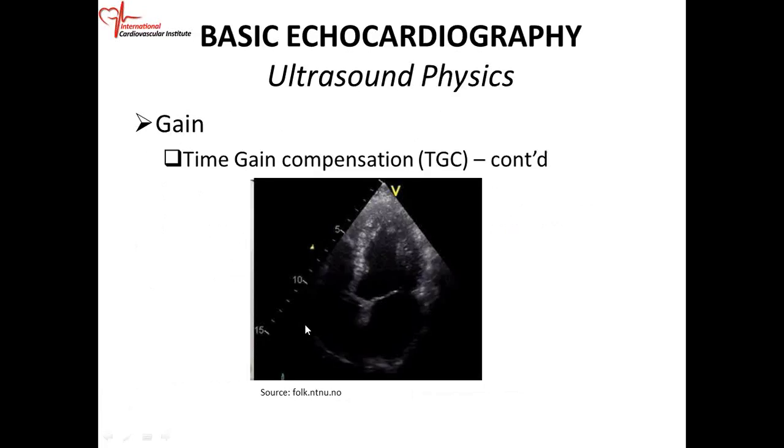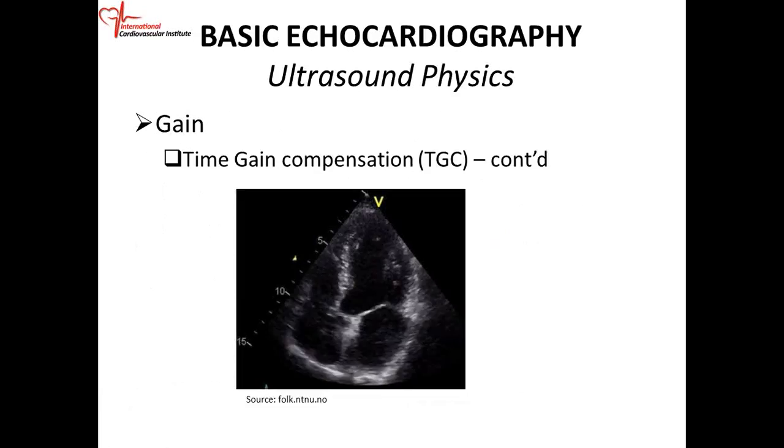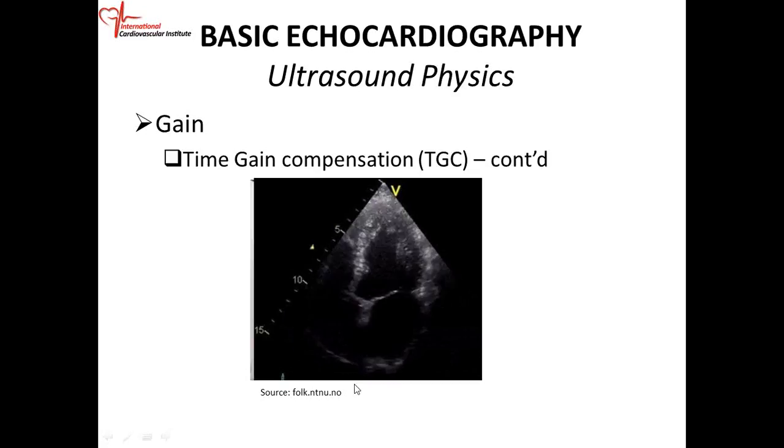So if you look here, the left ventricle looks great, but when you come down into the atrium, you have dropout right there. All you have to do for this depth is increase your TGC, just for that depth, and you see the atrium fills in well, and the atrial septum fills in well. By just adjusting the TGC, time gain compensation, you can improve the image.